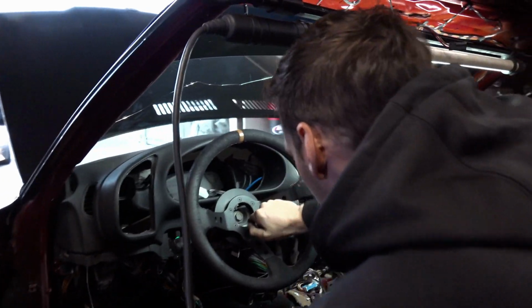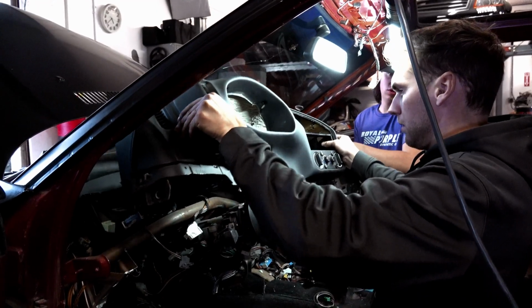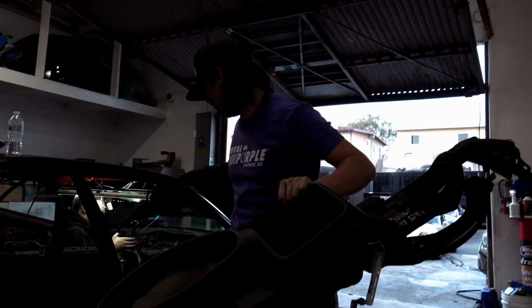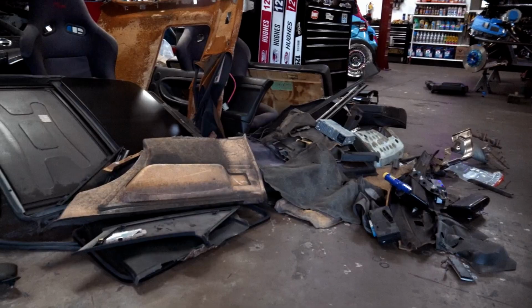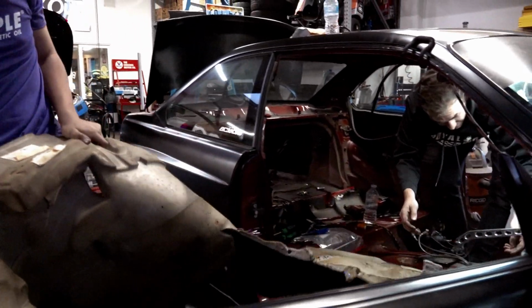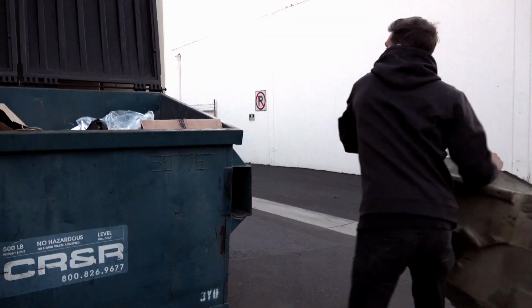I'm just gonna yank the steering wheel off because I think it's gonna be in the way once we go to take the dash out. All right. It's out. This we're not gonna throw away, I don't think. Yeah. Wow, we're in it now. Let's just take this thing right into the dumpster.